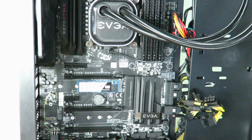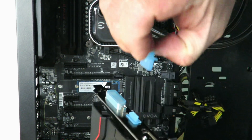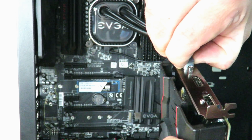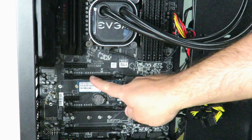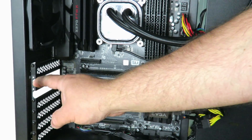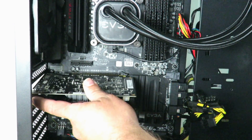We're going to go ahead and install the Sapphire Radeon Pulse RX 550. First I'll remove these slot cover plugs that block the video outputs so dust doesn't get in. Now, matching up the PCIe connector on the card to the PCIe slot on the motherboard, align it so the bracket lines up with the back of the case — it will stick out through there. Make sure everything is aligned and looks good.